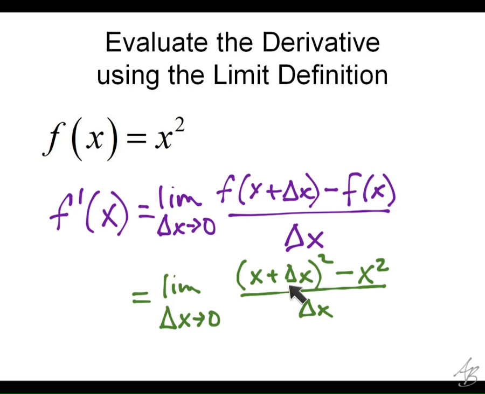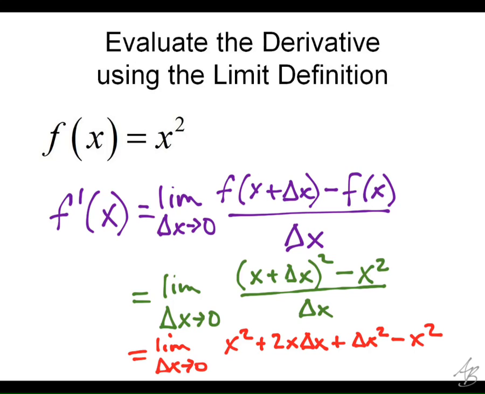Yeah, multiply this out. So instead of x plus delta x squared, we're going to multiply that out. So it's going to be the limit as delta x approaches 0 of x squared plus 2x delta x plus delta x squared minus x squared, all over delta x. I will say that when we're doing stuff like this, a lot of times h is easier to work with just because the symbols get a little confusing and the x's might get a little confusing. Be sure you keep it straight. Be sure you know what's what. It may help to put the delta x's in parentheses, just as a reminder that these are not x's, but they're changes in x.